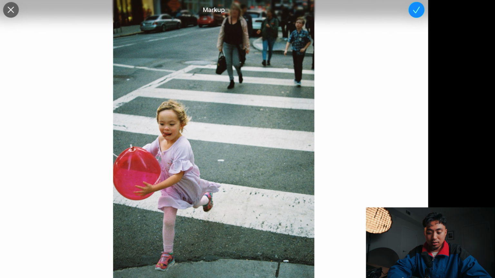Let's take a look at another, very similar situation. This was made in 2018. The main subject is obviously going to be the little girl here running with a balloon, but I didn't think of leading lines in this photo. This was a photograph that I made because I saw a red balloon and I saw her running across the street, and it was just this pure, beautiful moment. But if you look at the way the leading lines are positioned, they're not really going in the direction of travel, I guess you could say.